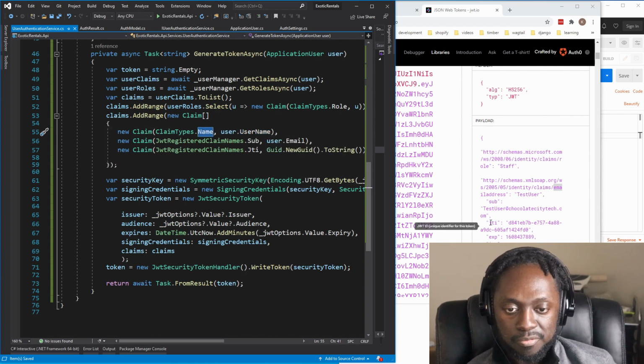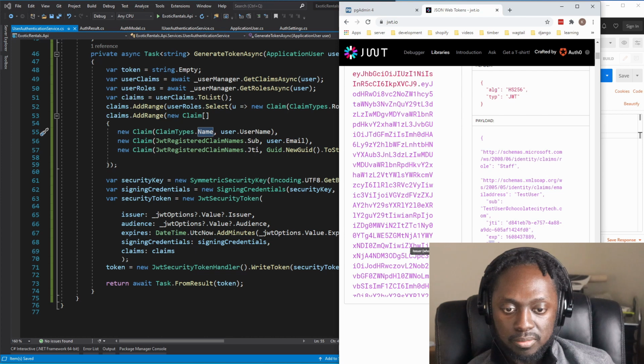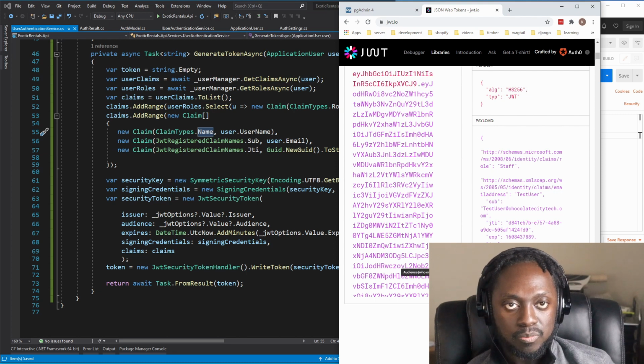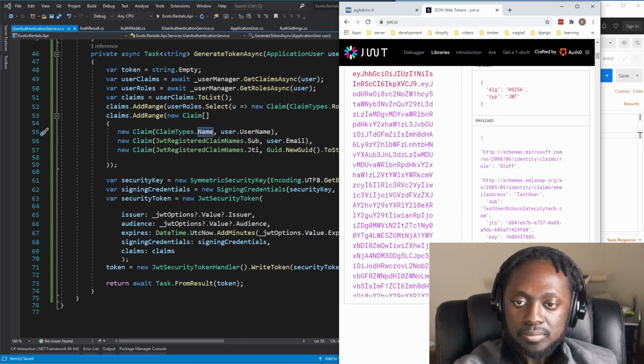Anyway, for the unique identifier, it's going to be different every time, so that's why we generated it brand new. And then the time that it expires, the issuer, right? We put that the issuer should be us. And then also for the audience, we put that the audience should be us as well.